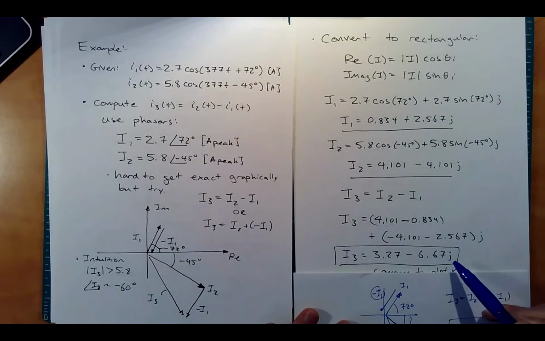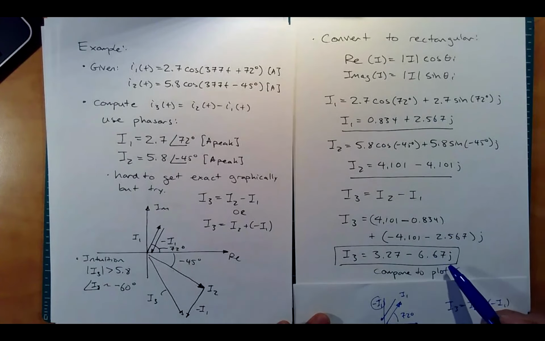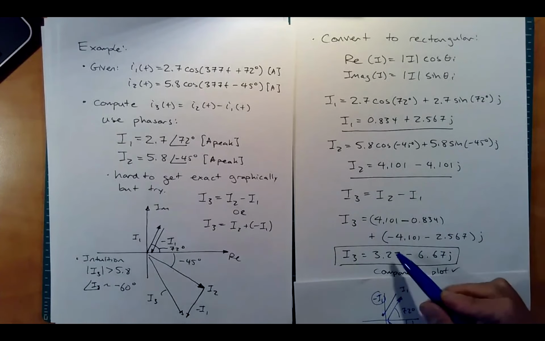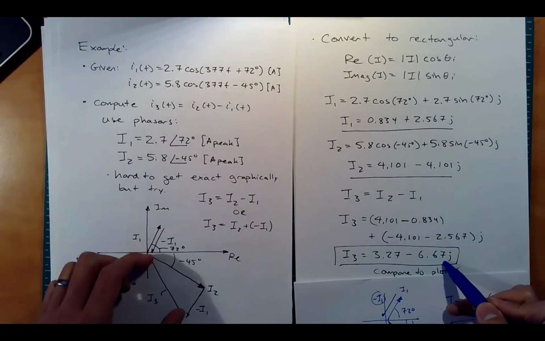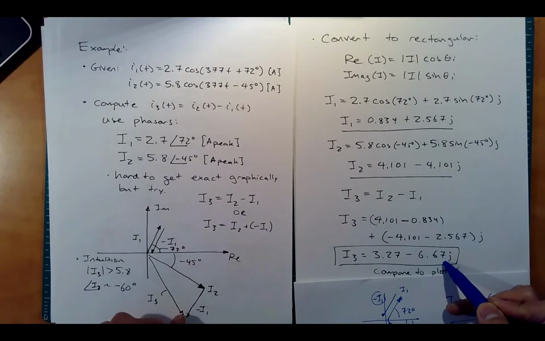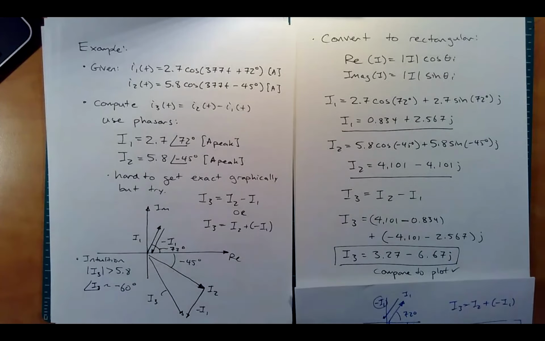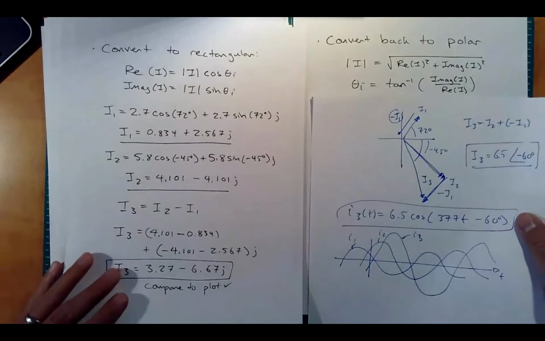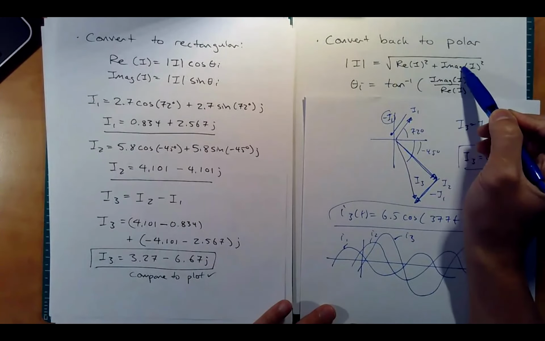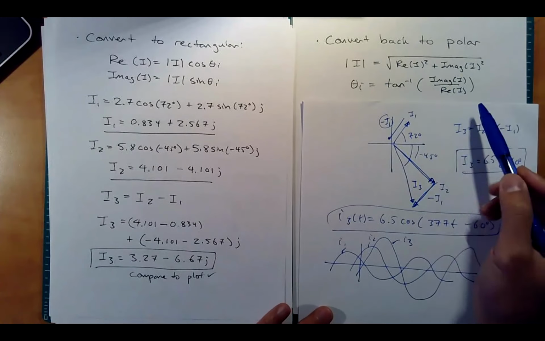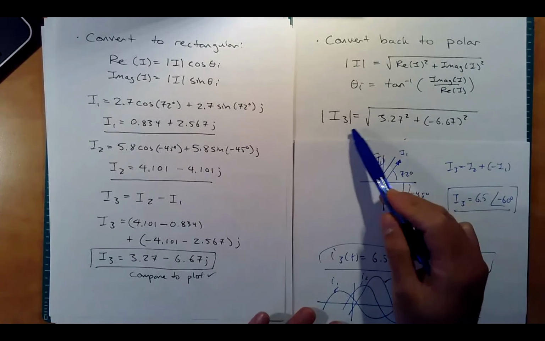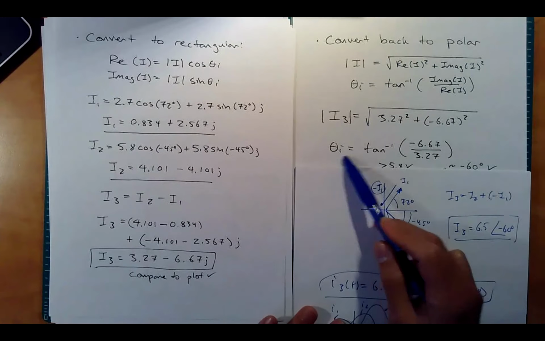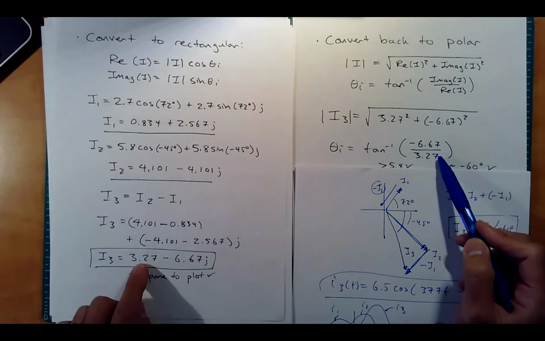Good. And now, once I have this, I can convert it back to polar form. So if I have 3 and I have 6, I just get the length with the Pythagorean theorem. And if I have 3 point something and then negative 6, I want to get the angle, so I can just use the tangent, right? All right, so let's do that. The Pythagorean theorem, and then the inverse tangent that we just talked about. Punch them into the calculator. I3 is this. Theta is the inverse tangent of this part over this part, and we're good.